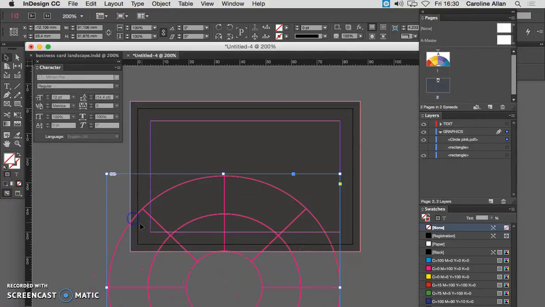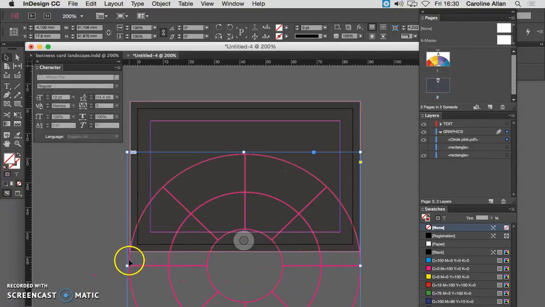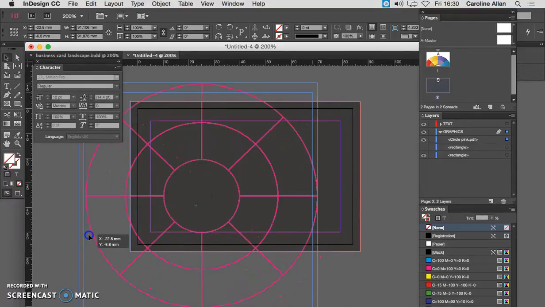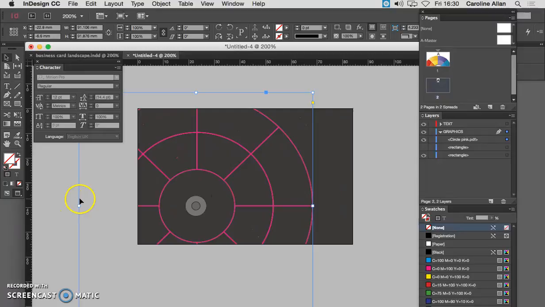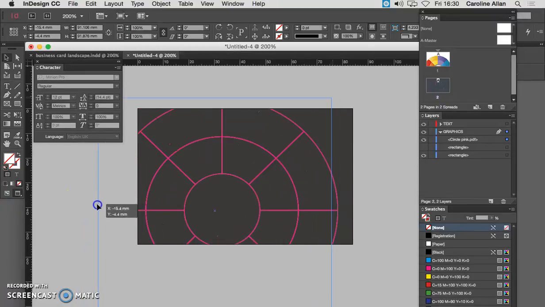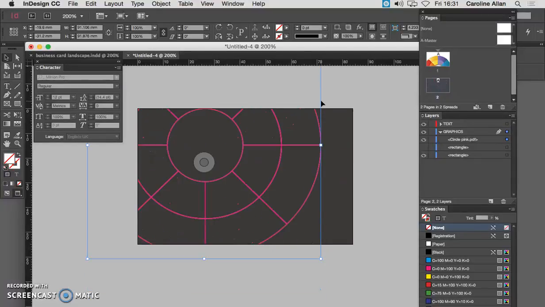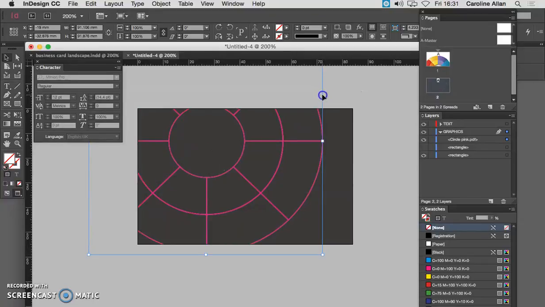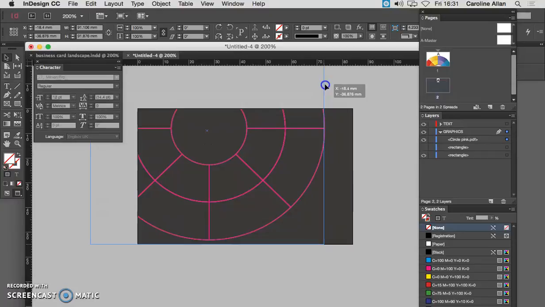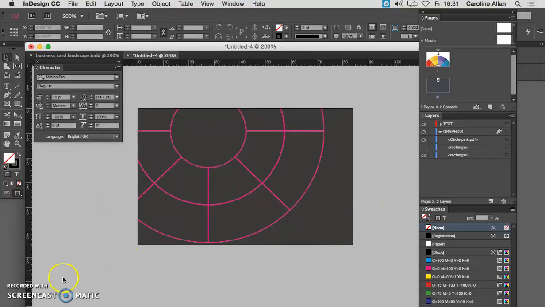Again, I'm going to decide how I want that to be, whether I want it to be a repeat or whether I want to try something different, something like that. Just move that in. Or whether I want to change the scale of it and so on. Let's have it like this time. So now I'm going to lock the graphics, and I've prepared another layer for text, and move on to the next video for laying out the text.